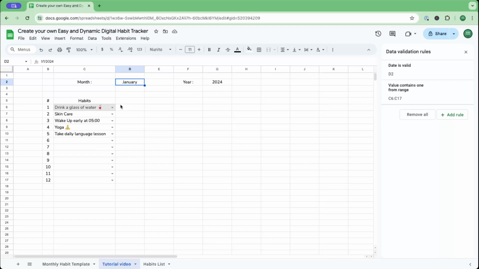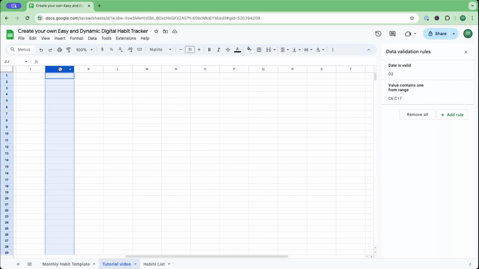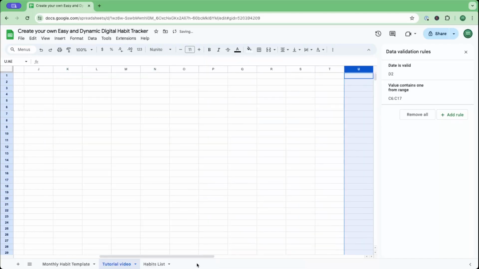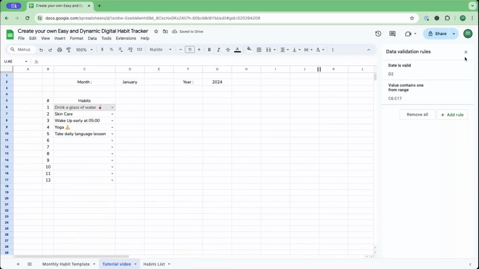Now let's add the different dates. Let's say that I want here to start on the 1st of January, and that's when I want to start tracking my habits. So I will do this month by month. So actually the 1st of January, I should track it somewhere here. I will just add a few columns. I want to track 31 days, which is the maximum of a month. So just see that I have enough columns.